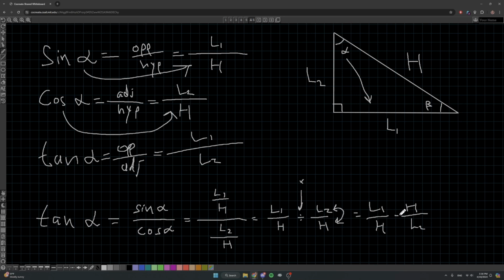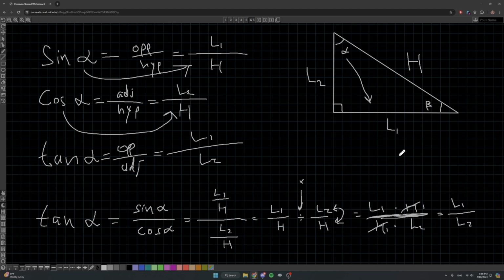Now, also remember your algebra skills here. When you only have multiplication going on, absolutely no addition, subtraction, if you have two things on the opposite side of the fraction, so if you imagine this is just one fraction, so you've got h on the top and h on the bottom, and there's only multiplication going on, you can just cancel them out. They just become 1, and 1 is insignificant. So this just becomes L1 over L2.